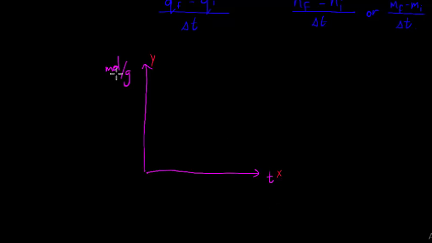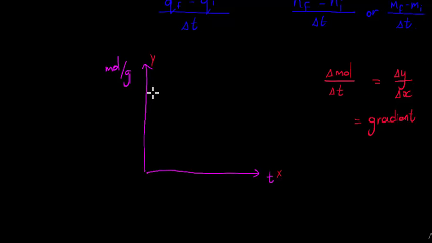Now if I were to take the change in mole or the change in grams, I would actually be talking about the change in my y coordinate. If I were to take this and divide it by the change in time, I would actually be talking about the change in my x. Now this, I'm sure you know, is gradient. In other words, it's the steepness between 2 points.